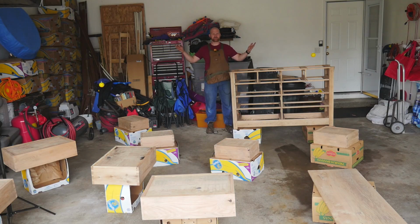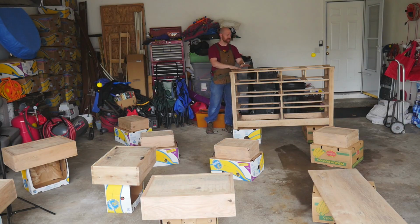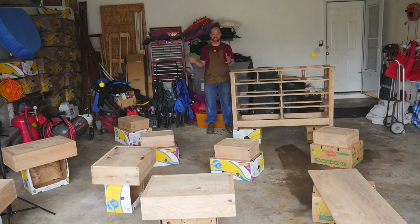Hey y'all, I'm James Wright and welcome to my garage. Yes, I am not in the shop, and this is the dresser, and it is finally built. I've done all of the little things on it that can be done, and it is ready for finish. So in this video I want to go through some of the hardware and the final steps before finish, just making sure that everything is fit upright and working well. So let's jump into the video.